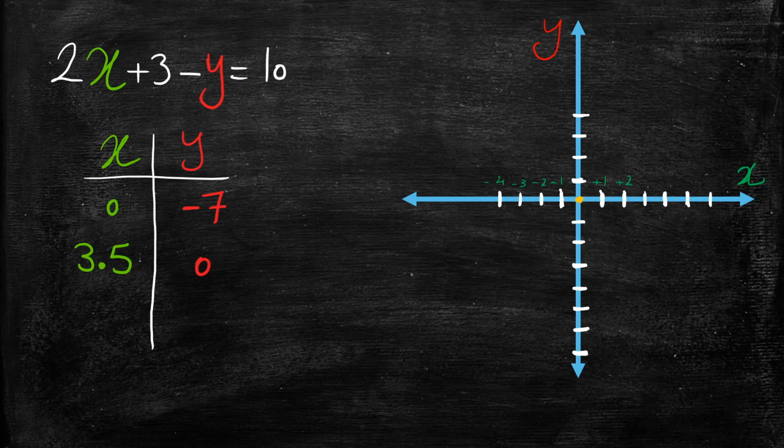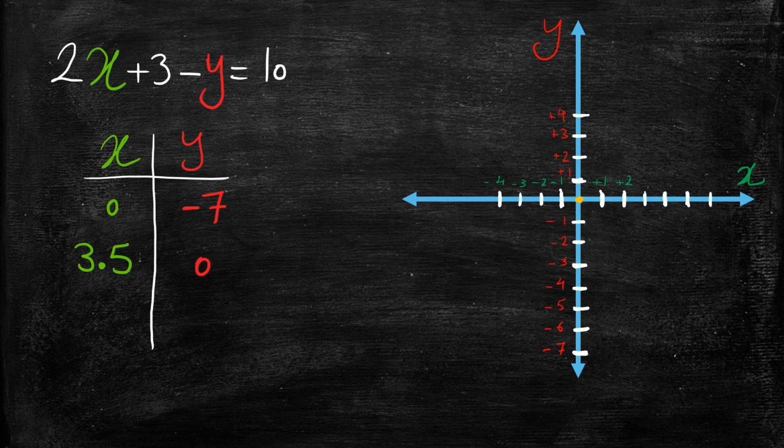And the same thing for y. Y is positive when it goes up. So this is positive 1, positive 2, positive 3, positive 4. And when you go down, it's negative: negative 1, negative 2, negative 3, negative 4, negative 5, negative 6, negative 7. So that's how our visualization is set up, with two axes, one as x, one as y.